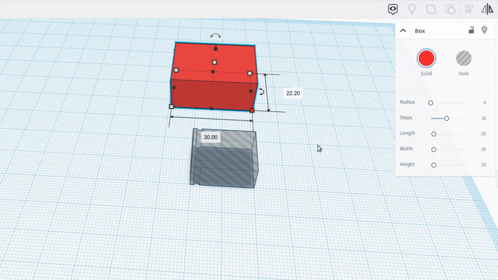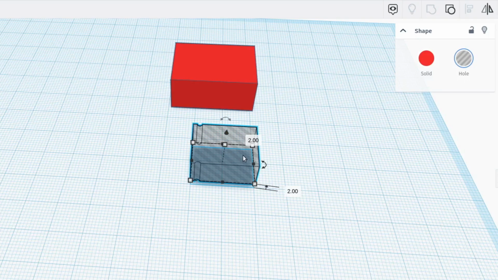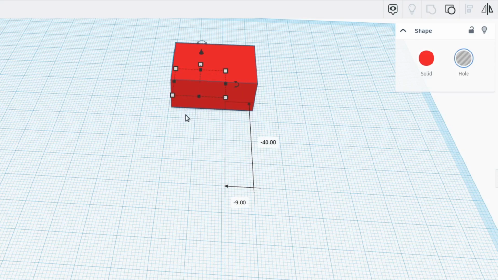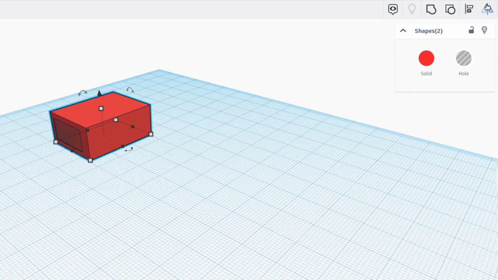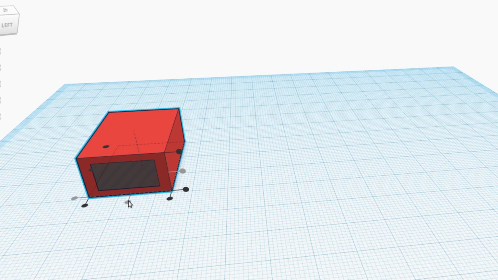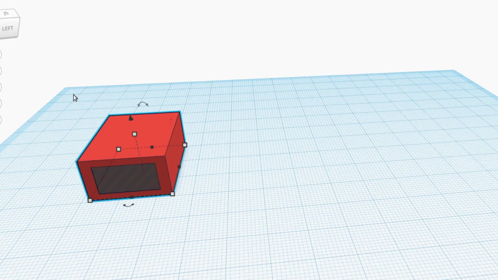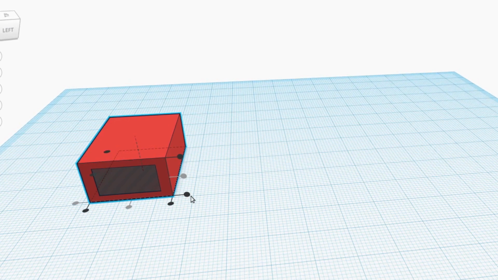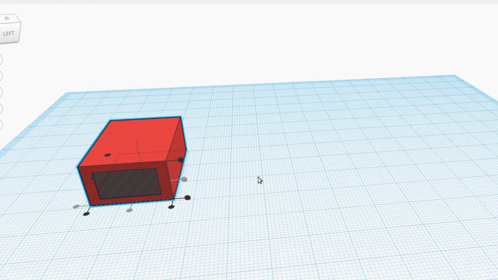All right. Now, I wanted 2 millimeters above and below, so I'm going to raise this off the deck. 1, 2 millimeters. All right. Then I'm going to put this here. And we're going to select both of these, and we're going to do some aligning. Mirror, align. All right, got them all selected. Align. It's centered this way, and it's centered this way. And I think I've got it aligned to the edge. Let me double check that. Yes, we're aligned to the edge. Okay, that's exactly what I want.